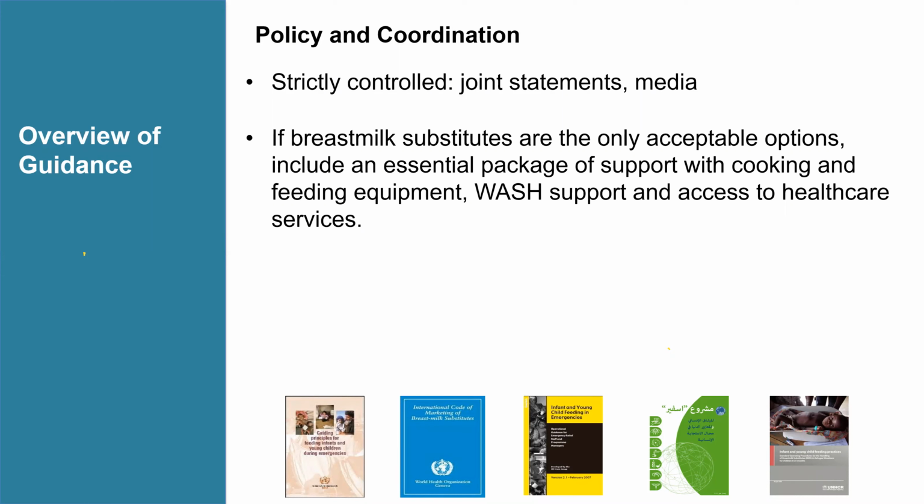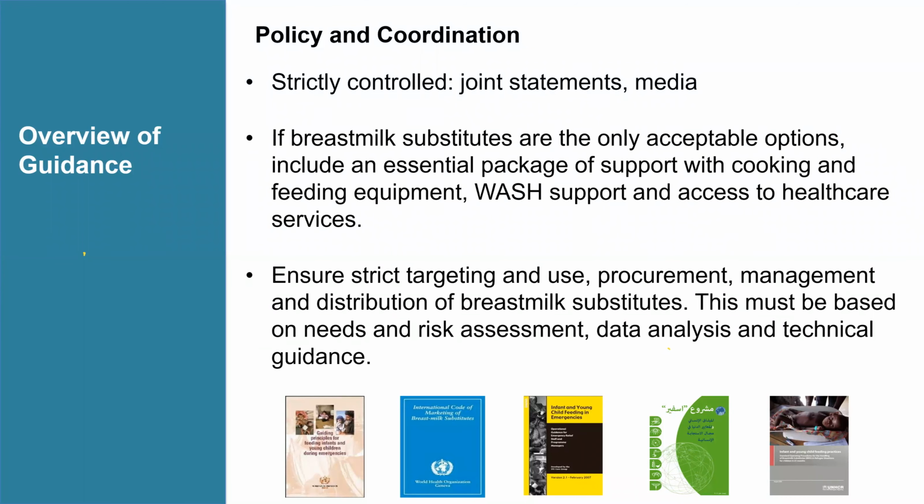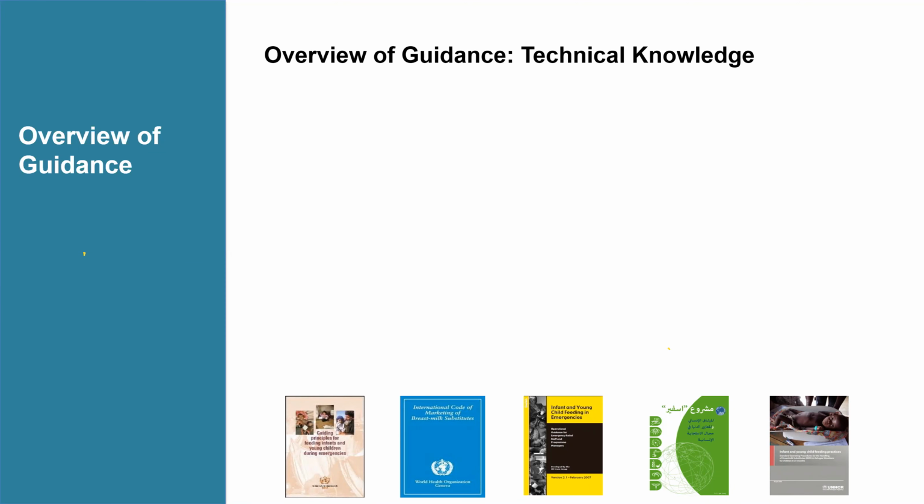If breast milk substitutes are the only acceptable option, it's required that it includes an essential package of support, for example, cooking and feeding equipment, water, WASH support, and access to healthcare services. And ensuring a strict targeting and use, including procurement, management, and distribution of BMS. It must be based on needs and risks assessments, data analysis, and technical guidance.